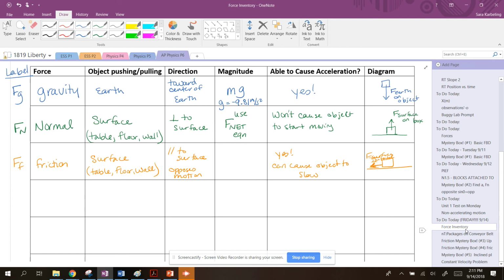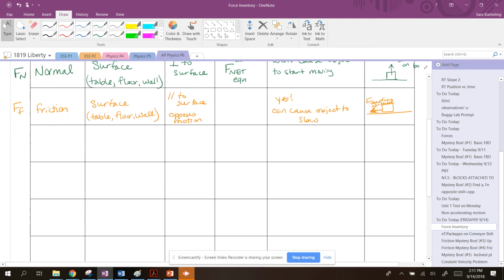So friction, we did not fill in this box and we're going to fill this in a minute, but I want to finish up everything that we're going to do on this chart first so that you can just kind of set it to the side as a reference as opposed to having to fill things in. So we did gravitational force, we did the normal force, we did the frictional force. There were two other forces that we've talked about a little bit that I want to put in there. With applied force, he's like, I got this, let's do it. So we're going to put in the applied force.